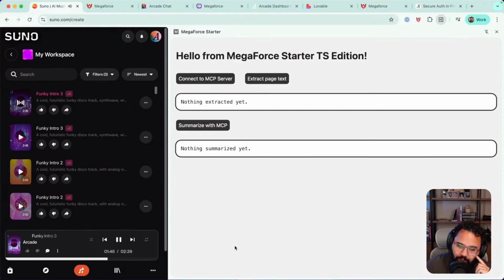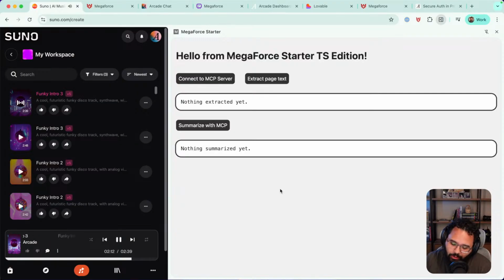And so that will give you the ability to use Megaforce to get the context into Megaforce in a meaningful and useful way, right? So yeah, the UI is going to be next, and then this MCP client is going to be next.